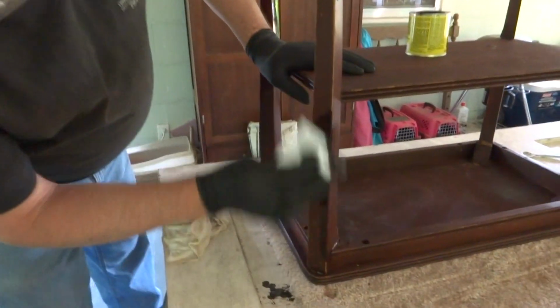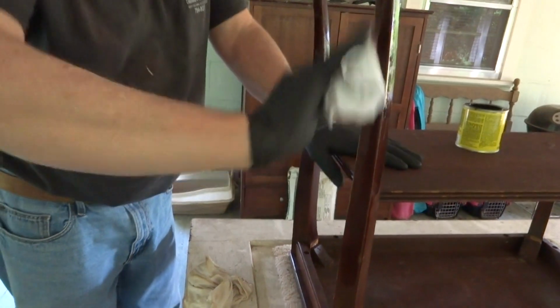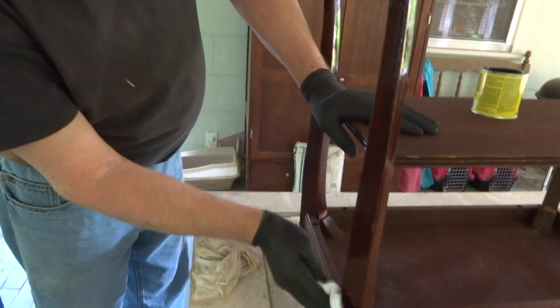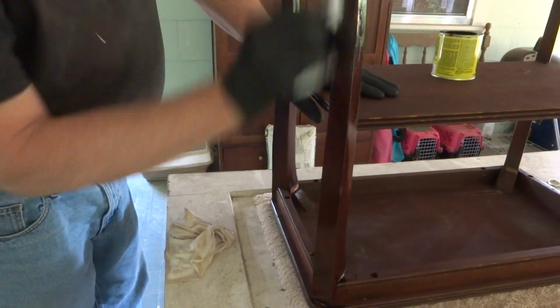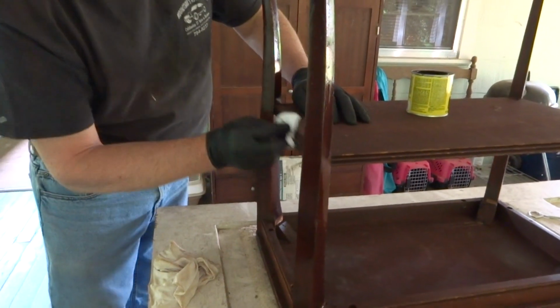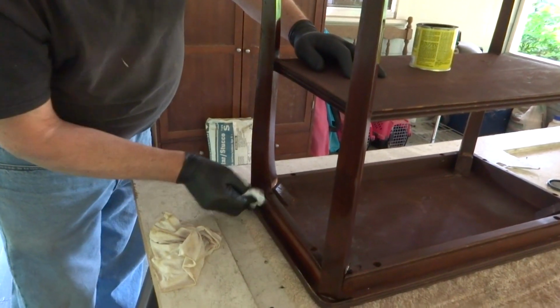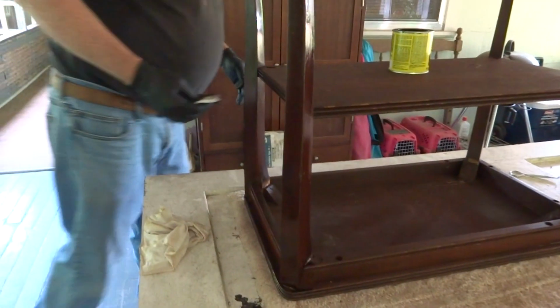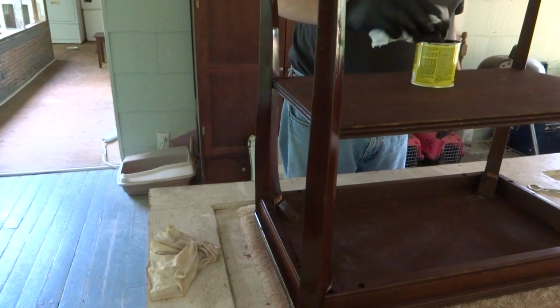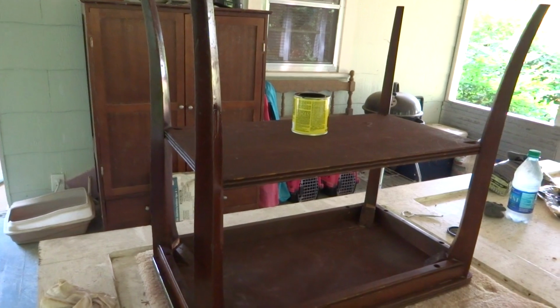Same thing, got all these white spots where it's been banged around, mistreated over the years. Maybe this came from a house where somebody raised a lot of children and the furniture got a lot of rough treatment. Who knows? Oh, missed a spot.